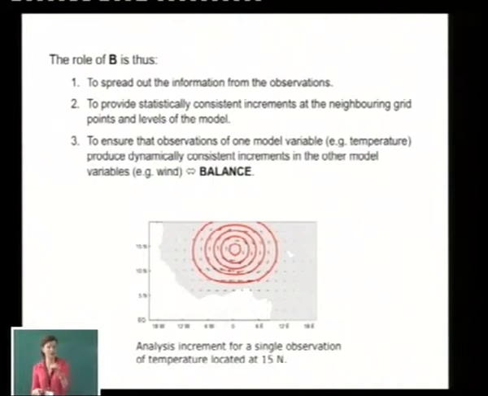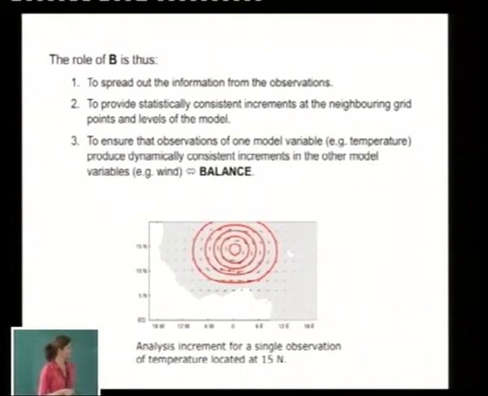And what does this mean? It means that if you take a temperature observation in Bangalore, for example, and there are no other observations 100 or 200 kilometers away from Bangalore, then when doing a simulation, you want to spread the impact of this observation also around Bangalore. But you know that if you change temperature in cities around Bangalore, the wind, which always goes together with temperature according to the equations solved by the model, also has to be changed. So you have to change the wind accordingly if you are changing temperature. This is also done through the same B matrix, and this is what we call balance in data assimilation. This is also specified by analyzing properties of your forecast errors.